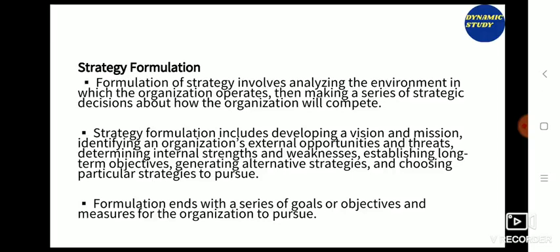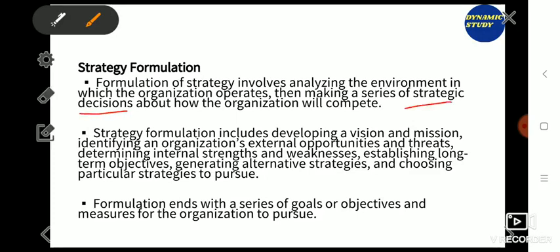Strategy formulation means the formulation of strategy. It involves analyzing the environment in which the organization operates, then making a series of strategic decisions about how the organization will compete. So it mainly involves understanding and analyzing the environment in which the organization operates. Once they analyze and understand the environment, they make a series of strategic decisions about how the organization can compete.